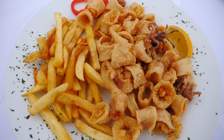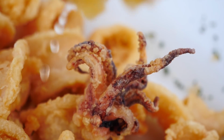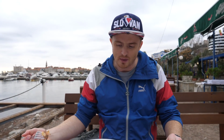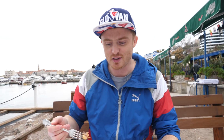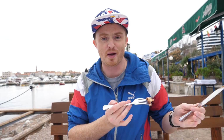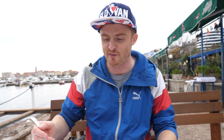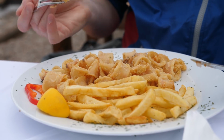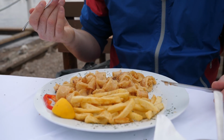Oh my gosh, guys, this looks so good. Fried calamari, and wow, with a side of wow. I grew up in Canada on the West Coast, so I grew up eating a lot of fish and seafood. And the rest of my relatives on my mom's side were in Atlantic Canada on the East Coast. So I grew up eating seafood on both sides of Canada, and it feels comfortable and very familiar to be eating this. This is my comfort food. So I'm getting a nice big piece here to try.